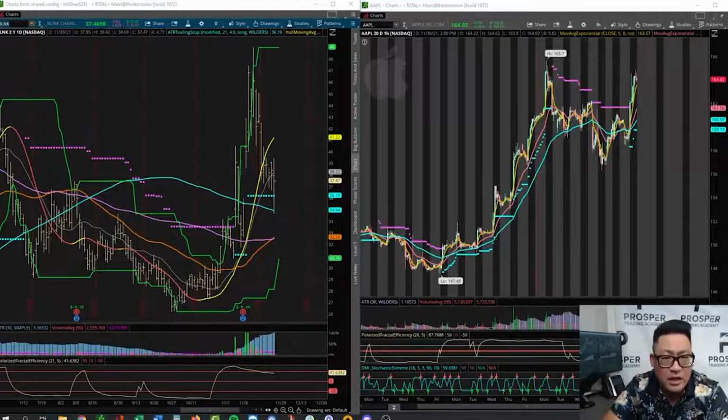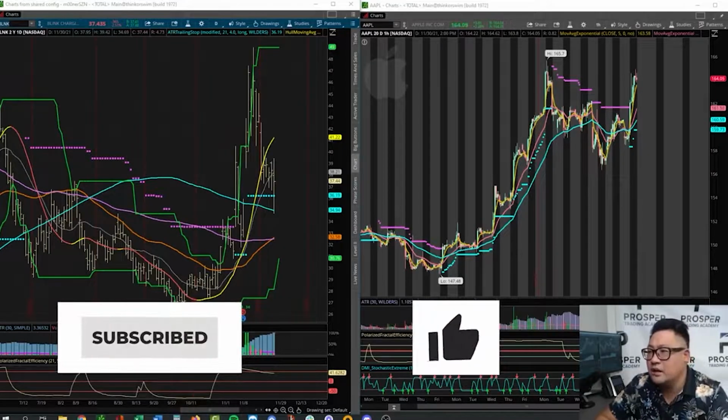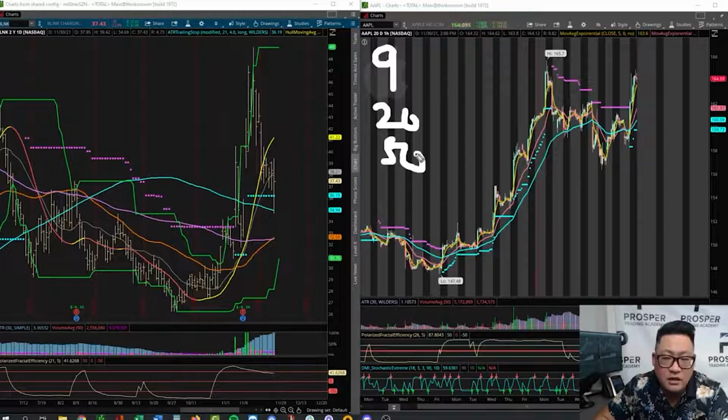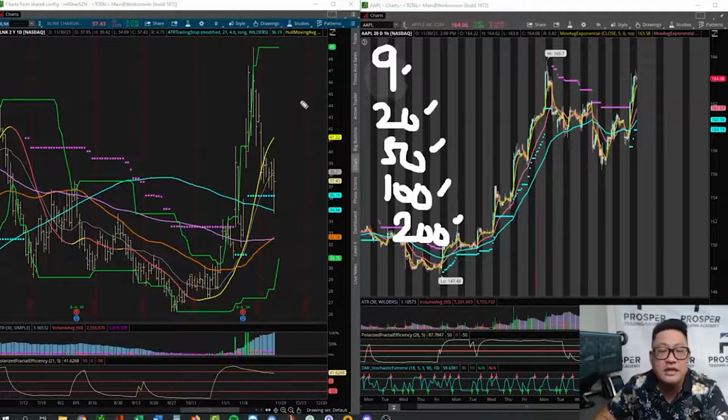Now, when we look at the exponential moving average, for me, while it could provide a lot of support and resistance, traders will view it in certain different lights as well. There are different metrics, right? I always hear about different types of moving averages in terms of time frame, and I encourage you folks to discover what is best for you. But the most popular ones are the 9, the 20, the 50, the 100, and the 200-day. This is where my recommendations would be for the simple moving average and or the exponential moving average.